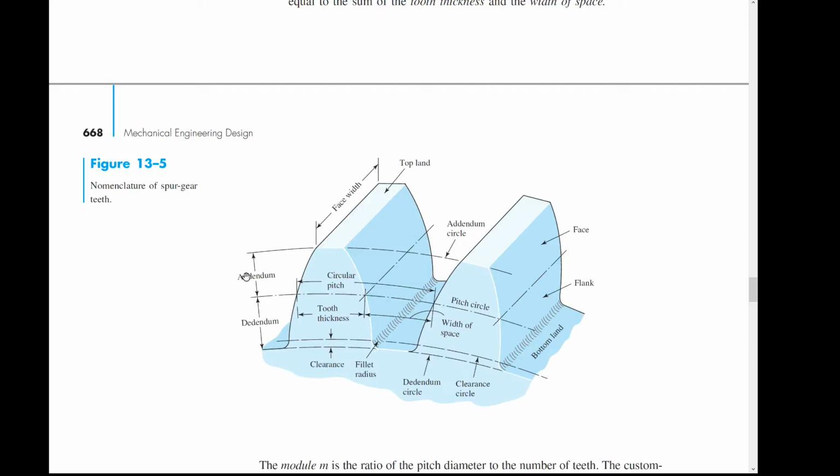Dedendum, whatever. Addendum is top. Dedendum is closest to the center. Tooth thickness is, there's a line that separates the addendum from the dedendum. Circular pitch, let's see. Pitch circle, maybe, that must be the pitch circle.